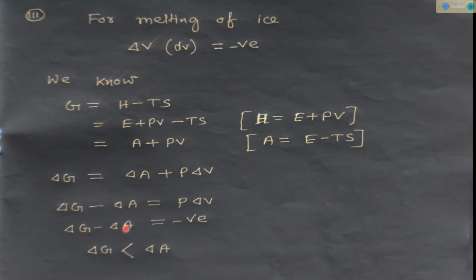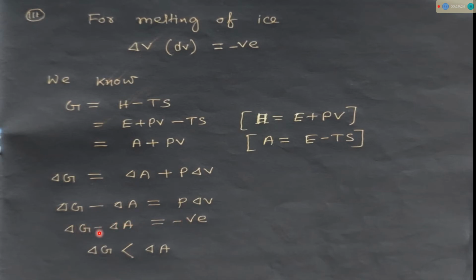Del G minus del A. So we saw that for this process, melting of ice, del V is negative. And P, प्रेशर का वैल्यू कभी नेगेटिव नहीं हो सकता है. सो P का वैल्यू इसमें तो मेंशन किया हुआ है 1 atm, बट प्रेशर तो कभी नेगेटिव नहीं हो सकता है, प्रेशर पॉजिटिव होता है. बट ये क्वेश्चन में भी मेंशन ही है P का वैल्यू है 1 atm प्रेशर. सो दिस होल टर्म बिकम नेगेटिव. Now del G minus del A becomes negative.